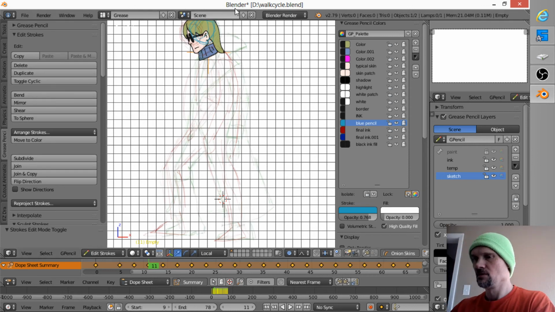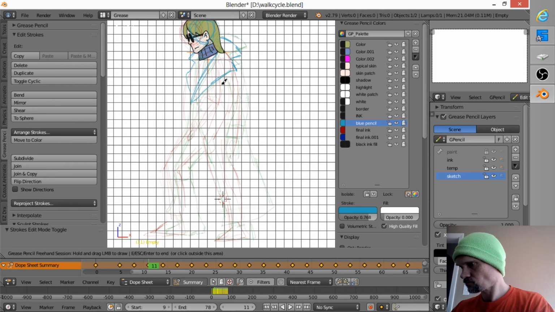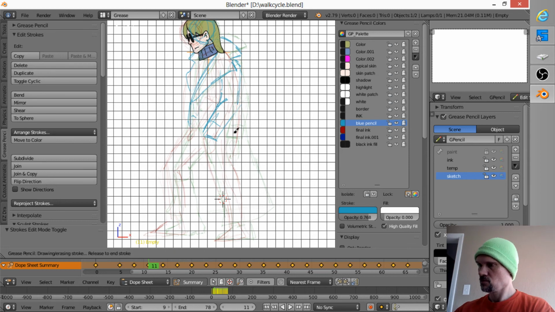Okay. So now, I'm going to let the coat drag behind him a little bit. And now, I'm thinking less as a, what would the word be?